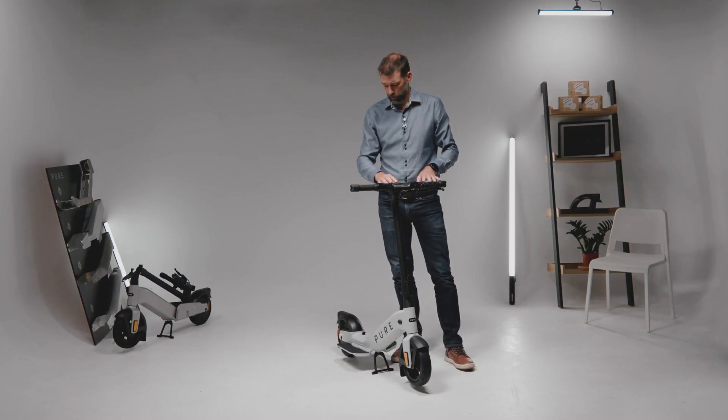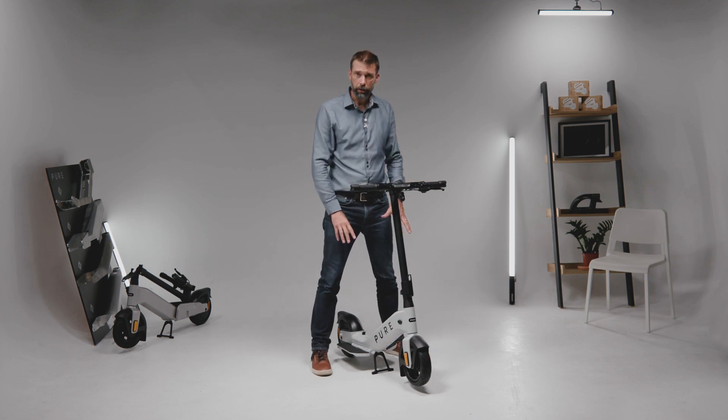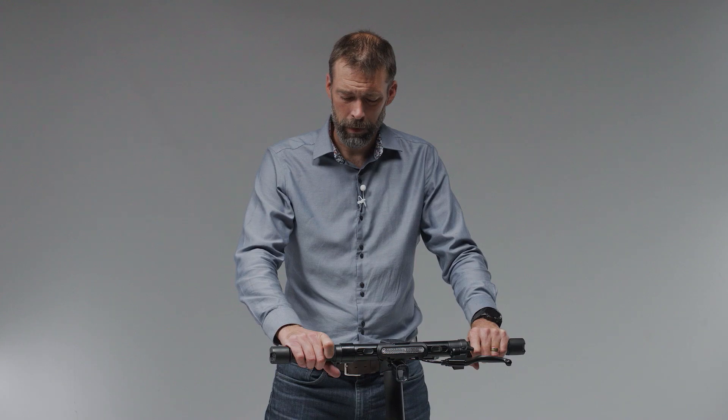With this system, combined with the wide handlebars, the wide foot stance and the naturally stable geometry, we have a system that is stable and feels very safe. And of course for the first time you can now take your hand off and maybe wave to one of your friends.